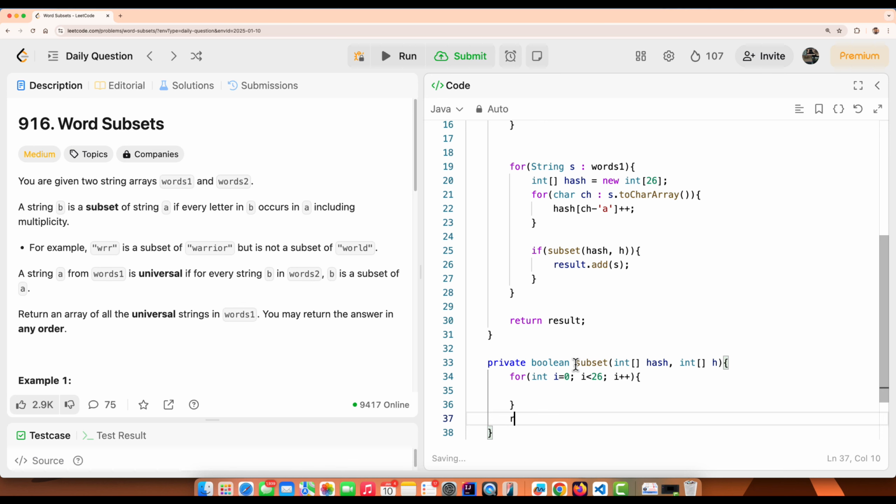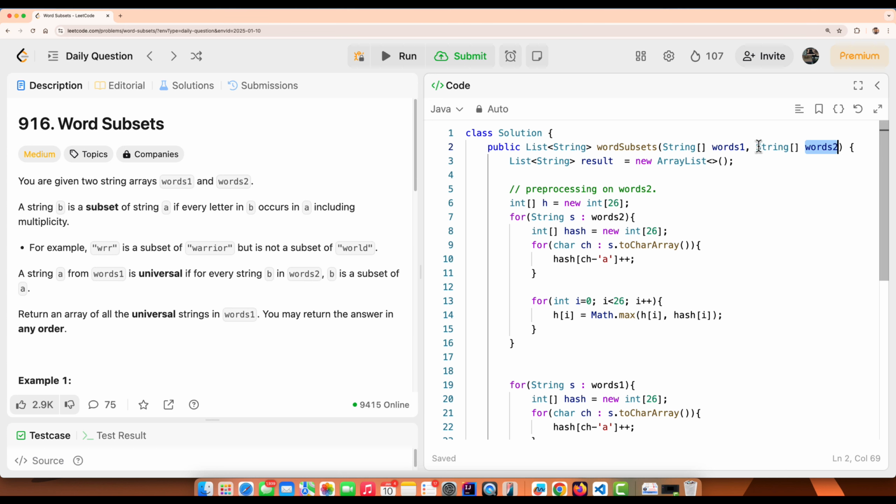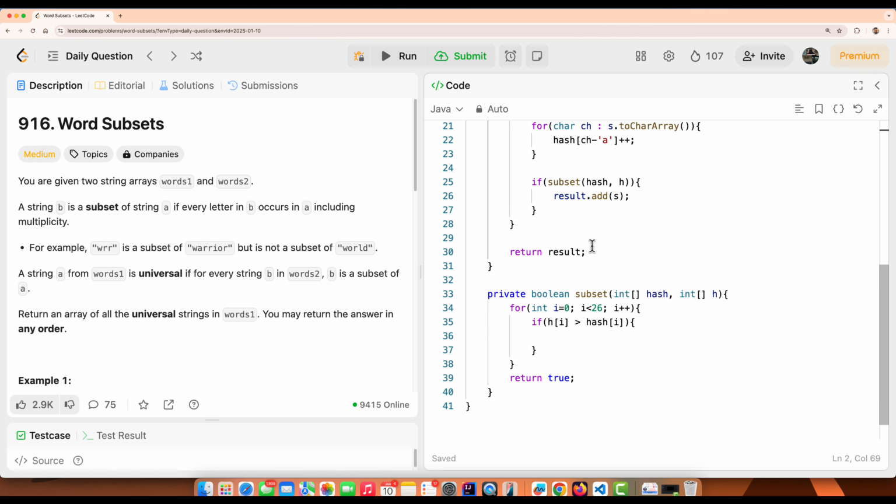I will just write a negative case, so in the end I can directly return true if no negative condition becomes true. If h of I is greater than hash of I, it means that all the words from words2 are not a subset of the word from words1. In this case, just return false.